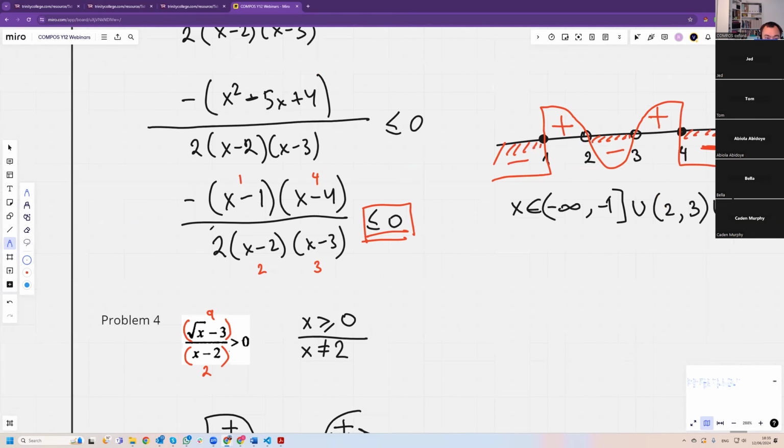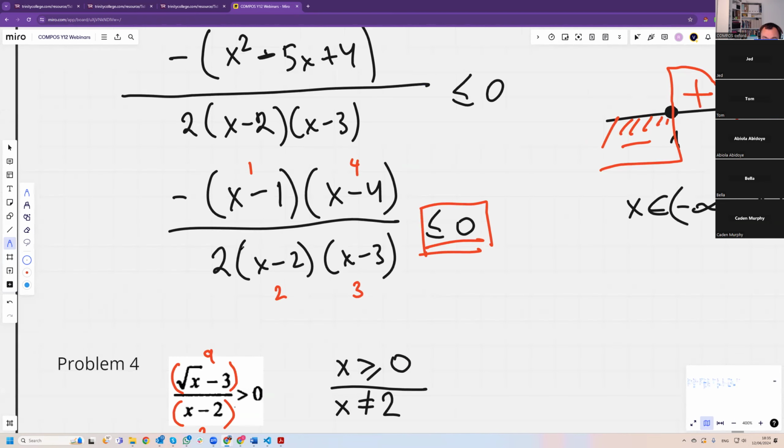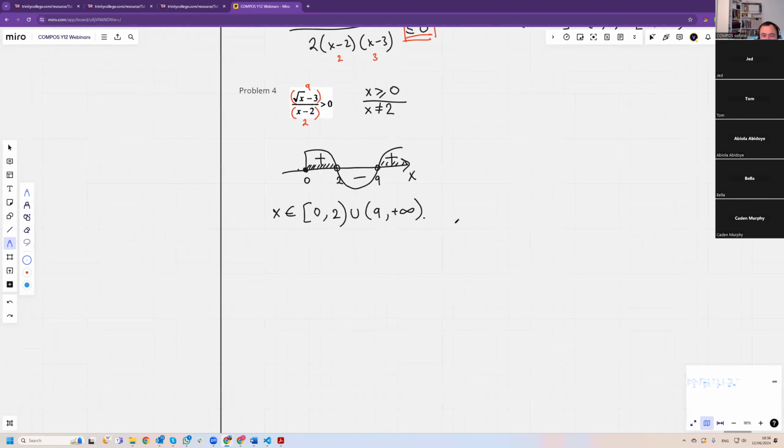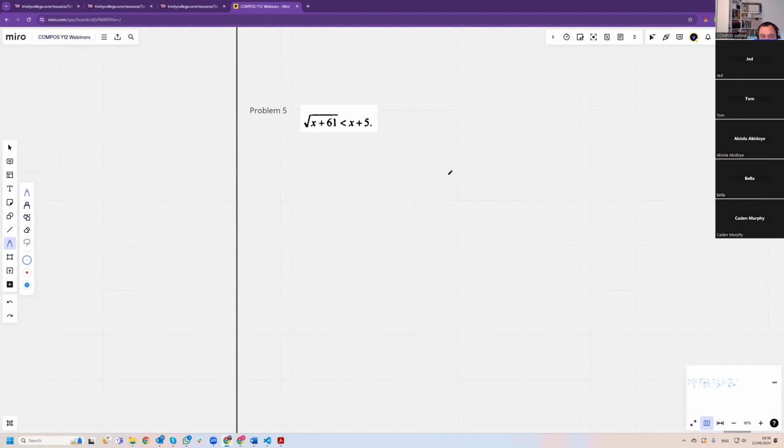You're right. At the end, I could have multiplied it by -1, but that involves changing the sign. And people usually forget to change the sign when they're multiplying by -1. So I recommend not dividing or multiplying by negative numbers, just to be on the safe side. Because if you get rid of this minus, you have to change that sign. And people usually forget to do that. Okay.